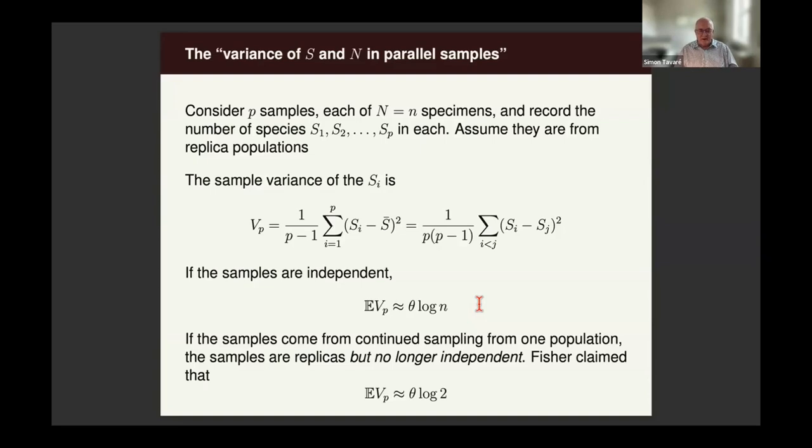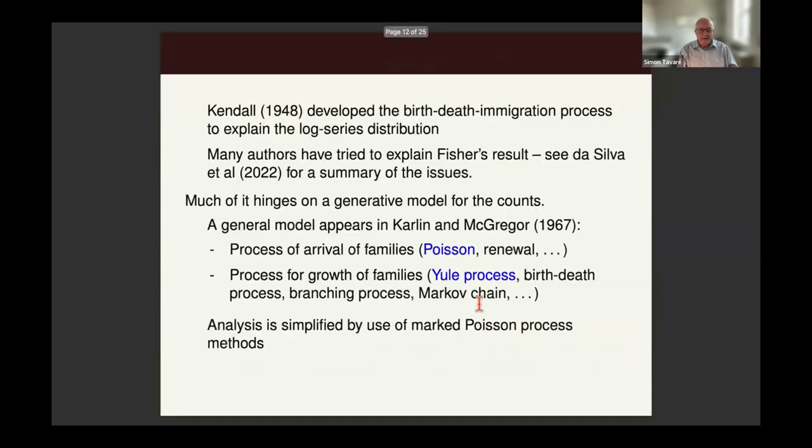So I'm going to try and explain a little bit about where this came from, and Yule will come into the story. Many people have tried to explain this, and the discrete version of this we wrote a little bit about a couple of years ago, by Polly de Silva and us. And that has a summary of the issues that are going on, and it lists about 15 papers where this argument has been discussed. I'm going to pose it as a problem about a generative model for the counts that you see.